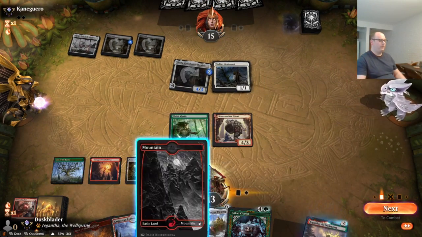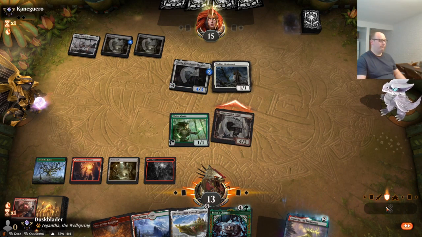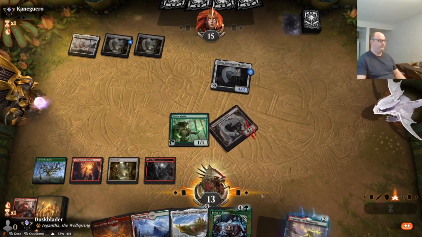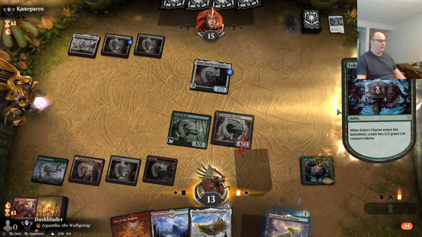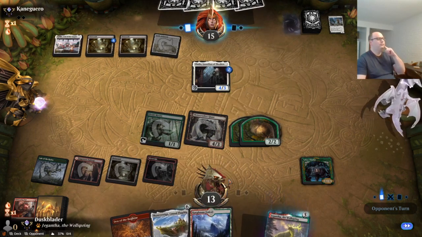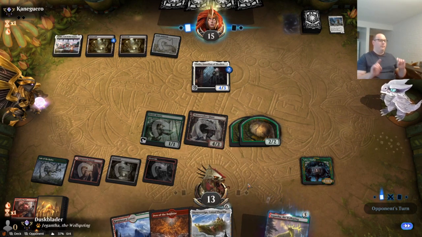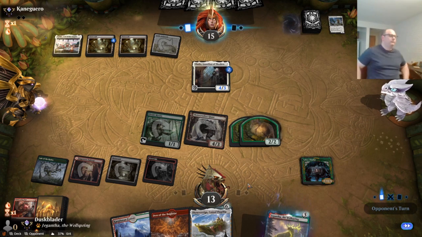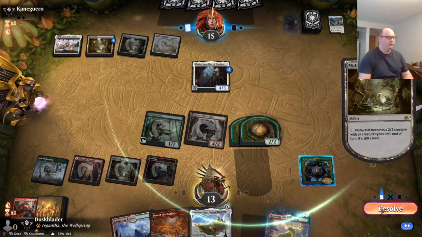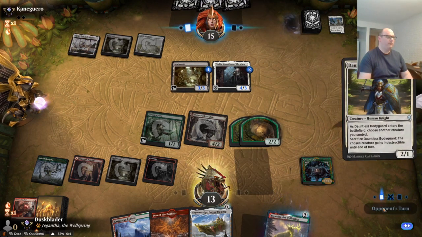Alright, so we got ourselves a chariot. Swing low, sweet chariot. Sure, I'm cool if you're cool with that. Oh, the mana. They're mana on a mission. Okay. Why? Lerthalia's lieutenant? Oh, Dauntless Bodyguard, sure.